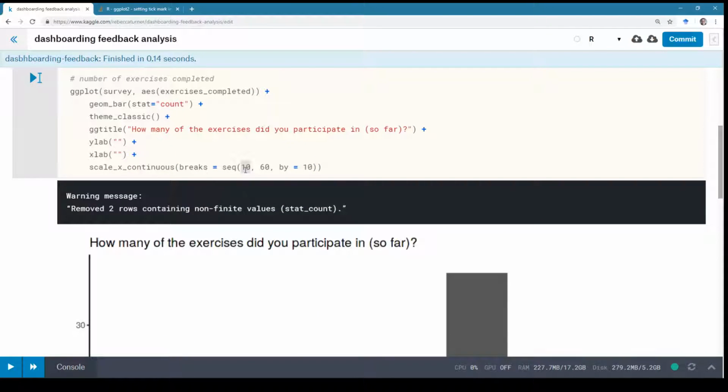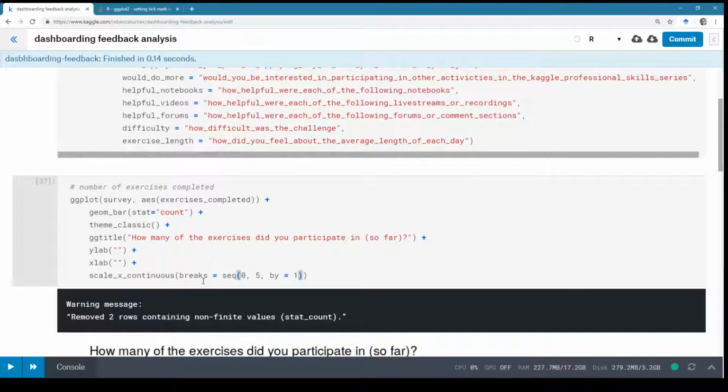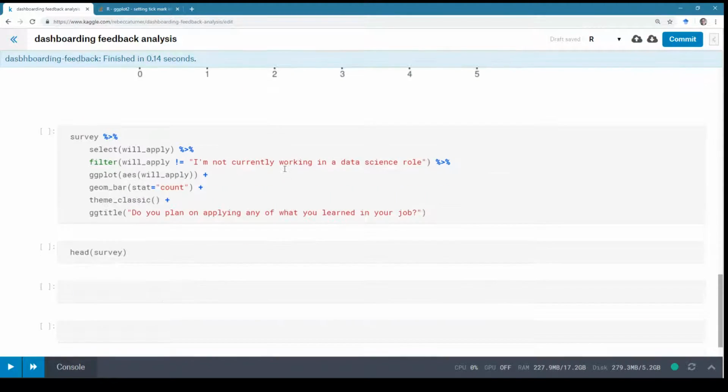Sequence from 0 to 5 by 1. There we go. And this sequence function is just built into R if you haven't used it previously. Starting point, end point, how much to skip by. I know there's something in pandas that does the same thing, or NumPy, but I don't remember what it's called.